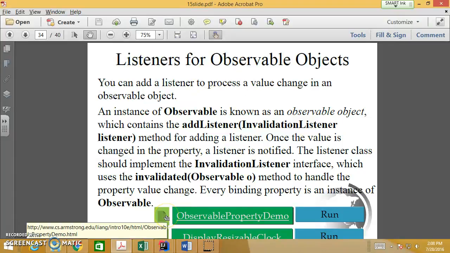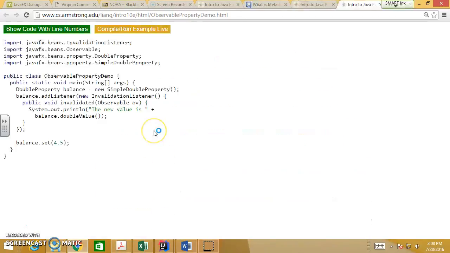So let's look at the observable property demo. So we create a balance. Now this is like a double number, like a Double class, but this is a DoubleProperty class, just like to represent double values. But in observable, we like to use it as a property.